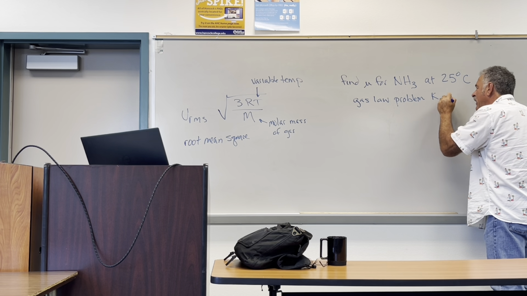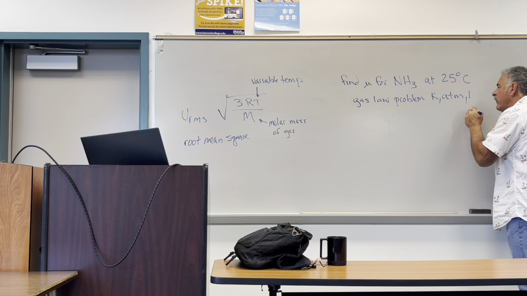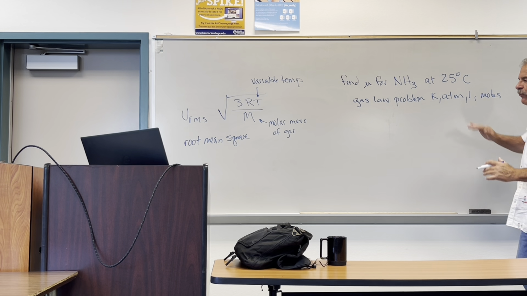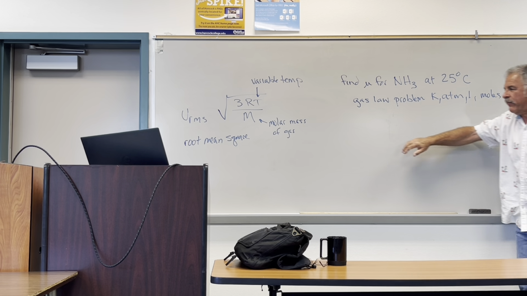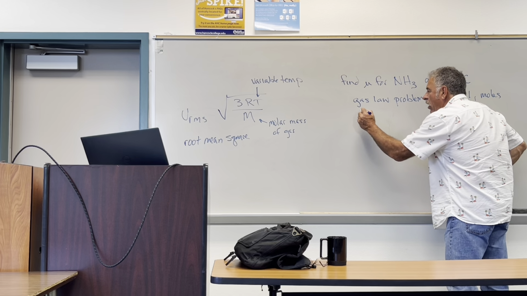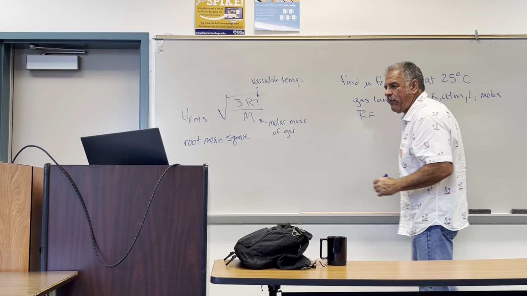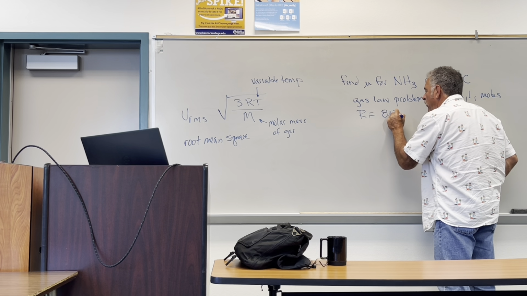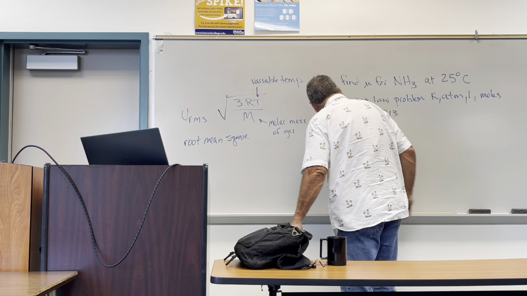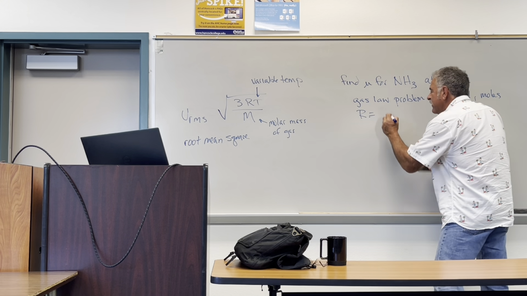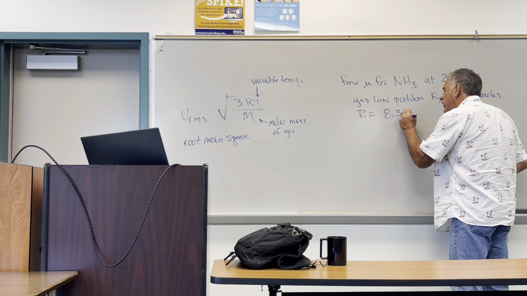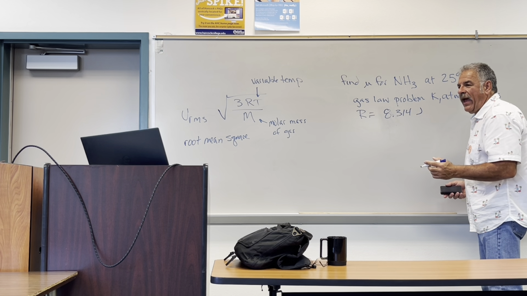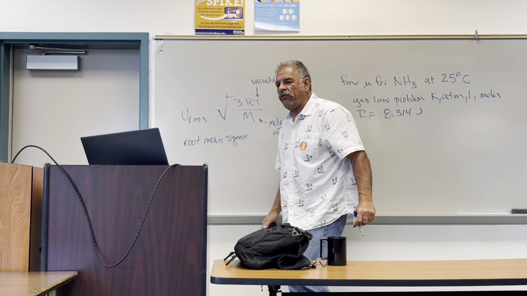So Kelvin, atmospheres, liters, liter atmospheres, moles, right? That's what we usually want to be in. But here we're going to be in molar mass, right? So we're good. So R in this case is going to be 8.314, because we're in energy. Did I say 8.3? I said 8.314, and then I wrote 8.1. 8.314, what is that, joules per mole K? Joules, yeah, per mole K.